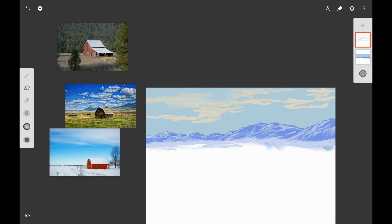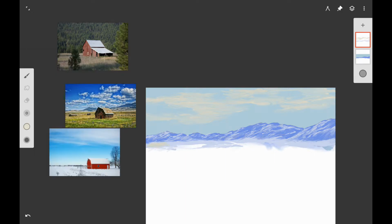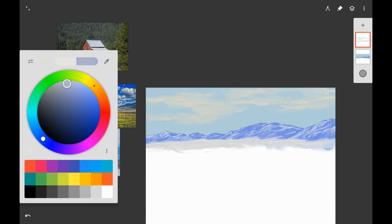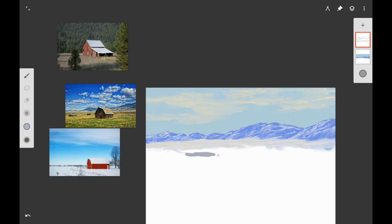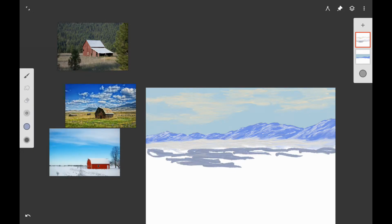And then here I want to go ahead and add in some clouds at the top, and I took white acrylic gesso with a touch of cadmium orange and then smudged them out into the sky there. And that just kind of makes some distant clouds. You don't want them real big detailed. And then you can take that same mixture and add maybe a touch of blue to it and make the distant snow at the foot of your mountains. And you can use your filbert brush if you're following along traditionally and just smudge that snow out too.